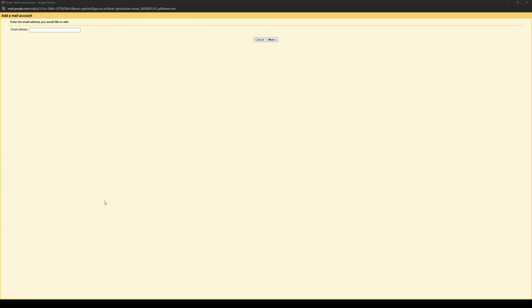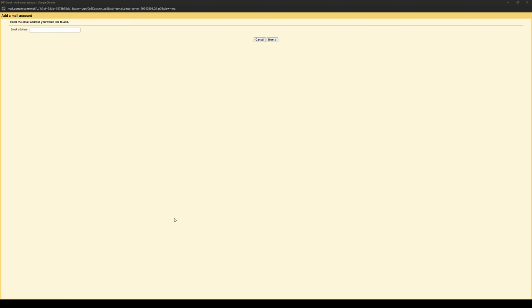So from here on out, you basically just want to follow the on-screen instructions as suggested by Google to actually add your Bluehost account. So when it asks you to enter your email address, this is where you would input your website's domain, or I should say your Bluehost domain. And right after that, it should take you to a new window where it would ask for a username. So for the username, just use your full email address for Bluehost. Then enter the password that corresponds with your Bluehost account.